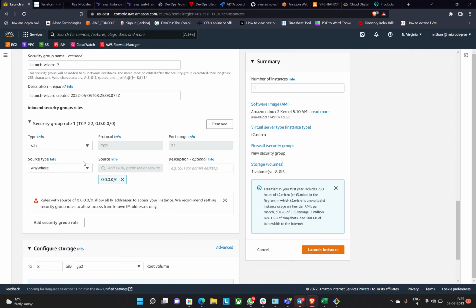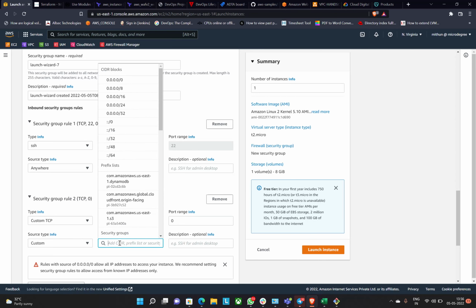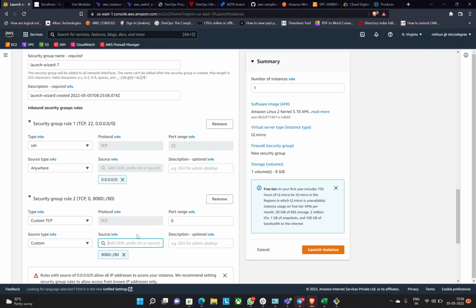So you can add a custom TCP rule, and you can name it 8080, because Jenkins' port number is 8080.